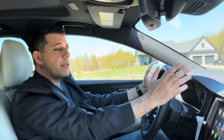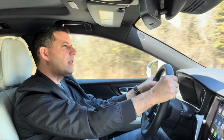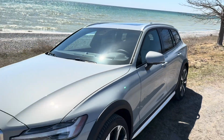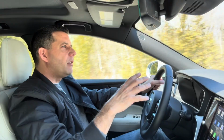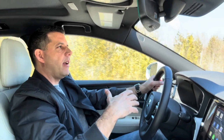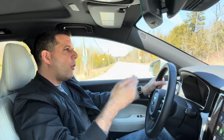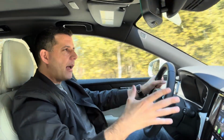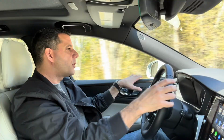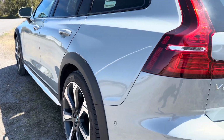So the cabin is really quiet and it's really nice, of course. And the suspension is, and this is where I think that most of the engineers surprise me. We'll talk about the engine later, but you can feel the road and it's comfortable, but it's also tight, so the car feels sporty and dynamic and agile, I would say. But also the way that the suspension avoids, or maybe a combination of the cabin and the suspension, nothing from the road gets passed to the cabin, so it feels so well built and tight and everything here. So you feel the road, and you know, it's on the firmer side.